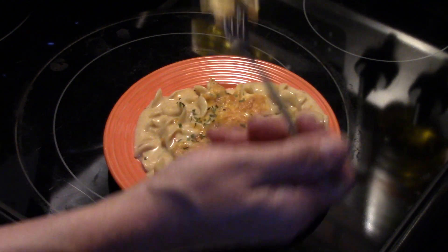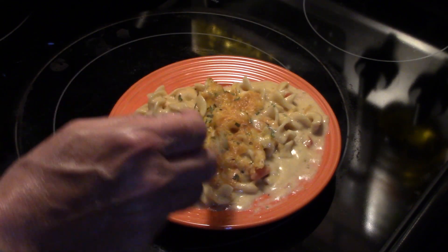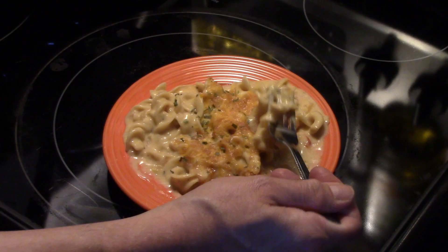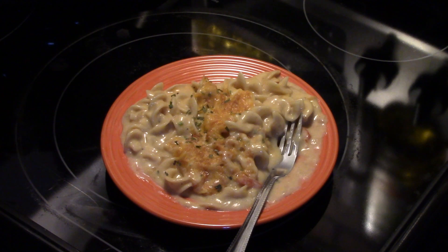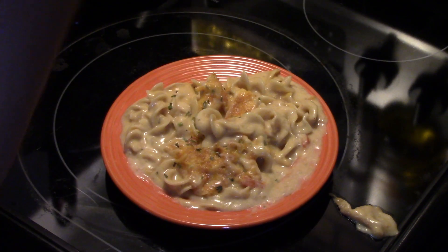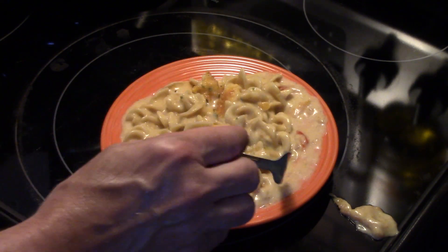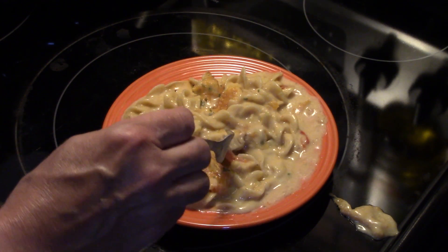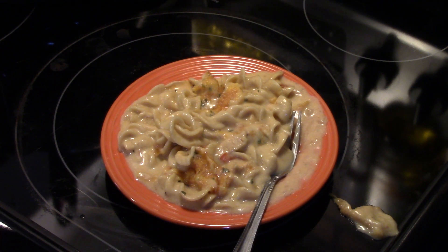I'm going to give this a try. It's really good — it's got a good fajita flavor to it. Let me get a little chicken out of here. Chicken's tender and packed with fajita flavoring. If I did anything different next time, I probably would have added 3 cups of water rather than 4. But this is the first time I've ever done this in a pressure cooker — it's a casserole you do in the oven — but it turned out really good. It's creamy, it's well seasoned, and it was really easy.